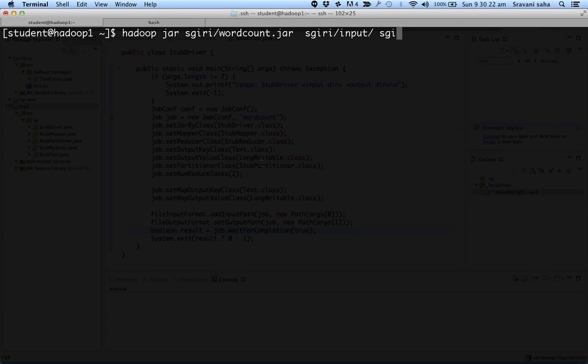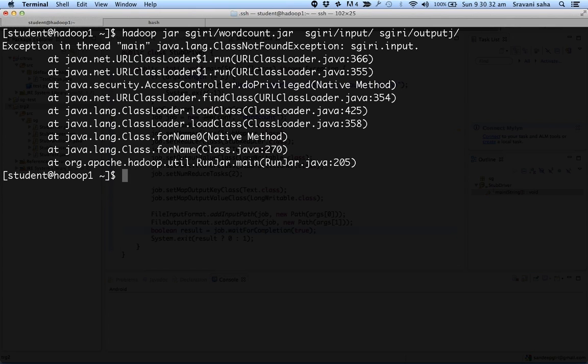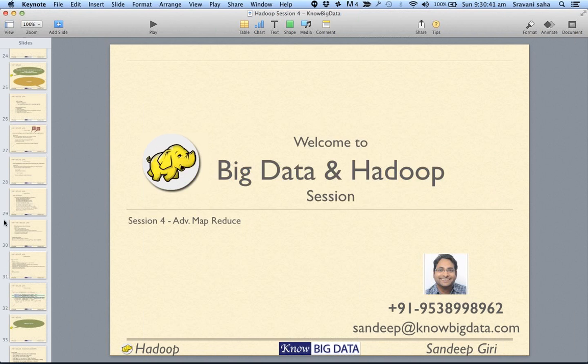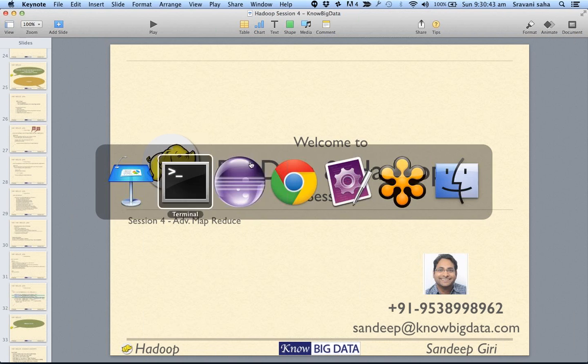That is the folder I want to process, and I want to save the output into jar. So we need to put the class name which we want to mention as the entry point.